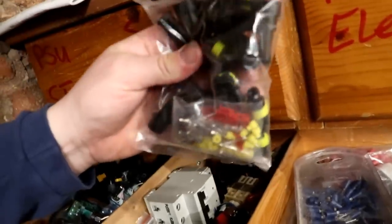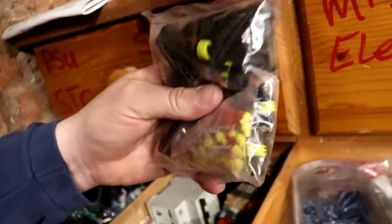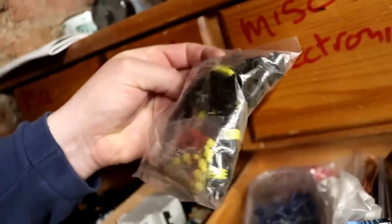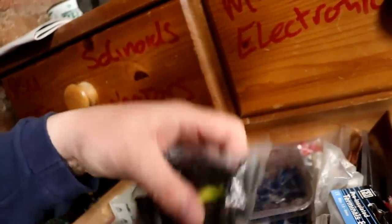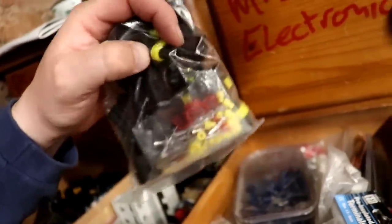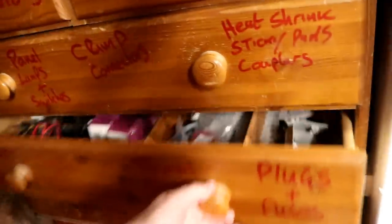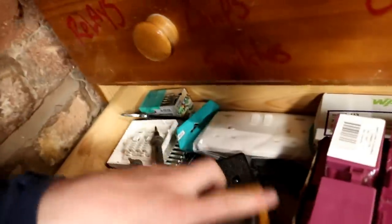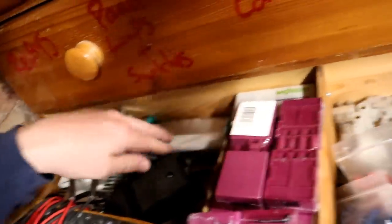I bought some of these connectors the other day. Tom and I were talking about how he's going to connect up his thermo probes to his control panel — I think he's gone for the XLR connectors, which I've got on mine, but I don't really like them. So we're discussing these automobile connectors, which are meant to be relatively water resistant — they've got a silicone rubber sleeve on there. The XLR cables are heavier and you've got to solder them up, which is a real pain, and they weigh a lot.